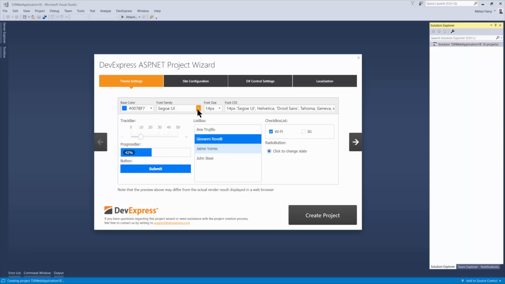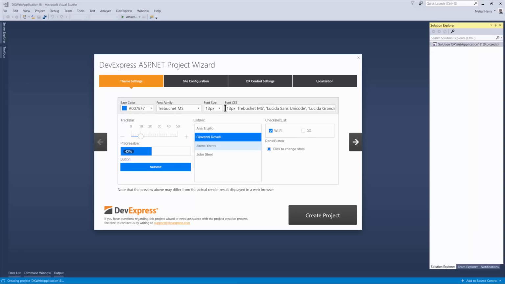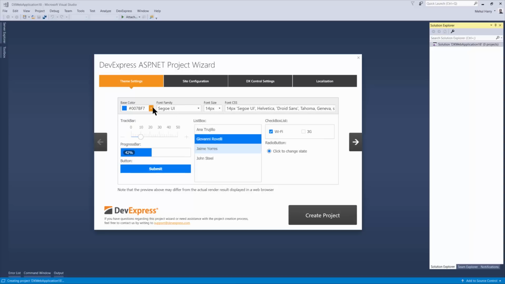And when you do that, we will adapt from the base color and say, okay, well, the different highlight colors should be this. Oh, you want to change the font family from, let's say, Segoe to Trebuchet? Well, we'll suggest a right font size. Of course, you can still control and change that. Now, I'm going to stick with the basics, but you can see that we are giving you guidance here. And so this guidance will help you make a great looking website regardless of the color and the fonts that you choose.